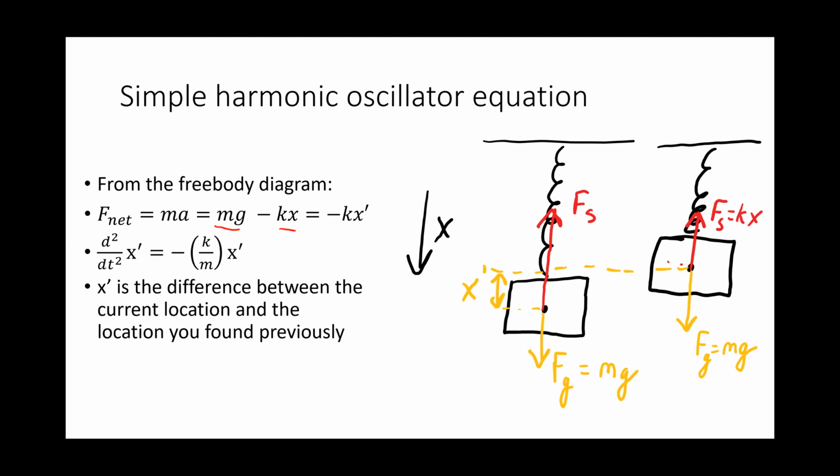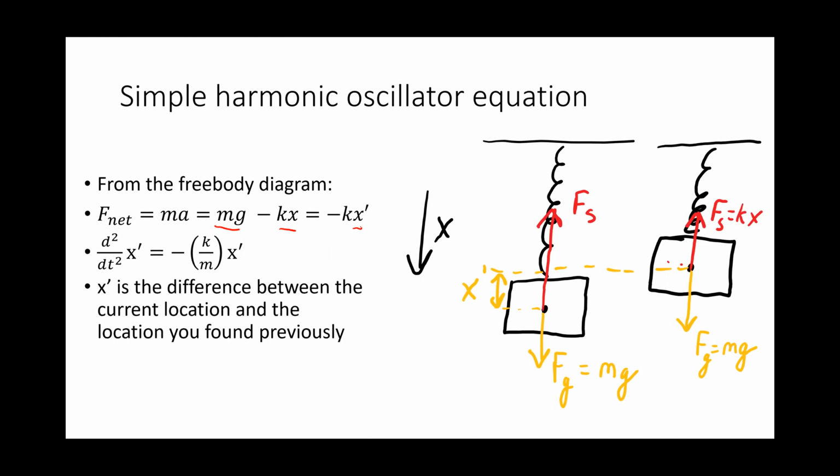I can even do a little substitution where I invent a new variable, x prime, that's the amount extra that the spring is stretched from its new hanging equilibrium position, if I want to make this really obvious. But the thing we're really interested in is that acceleration is the second derivative of position, and the acceleration depends on the position. So whether we're ready for it or not, we've got a differential equation here.